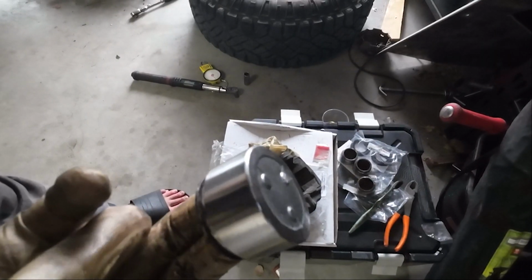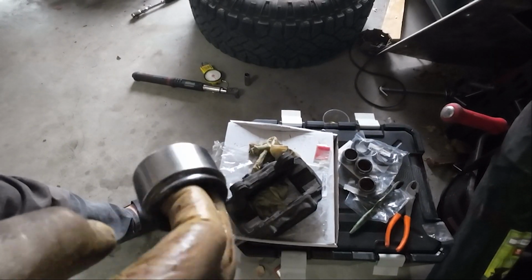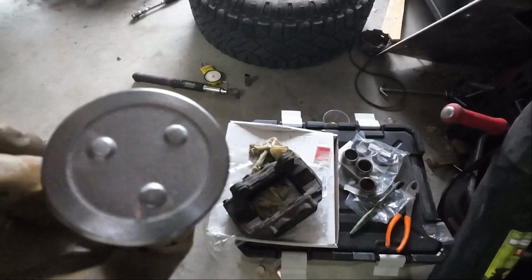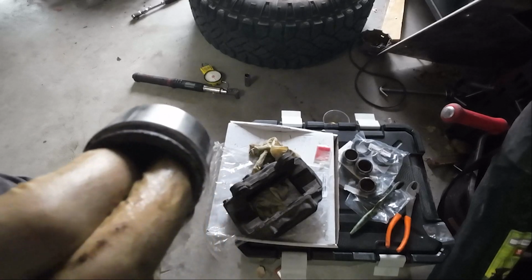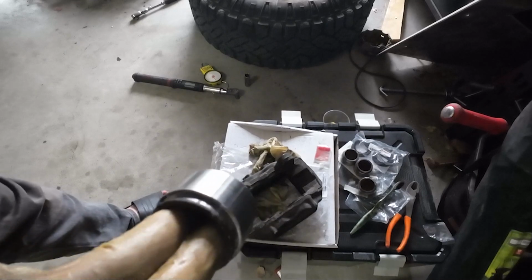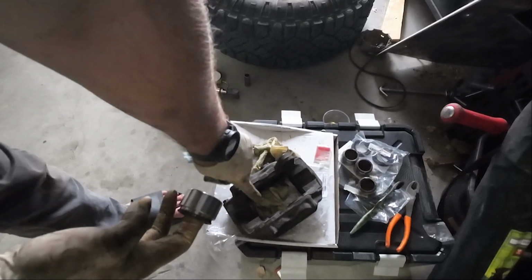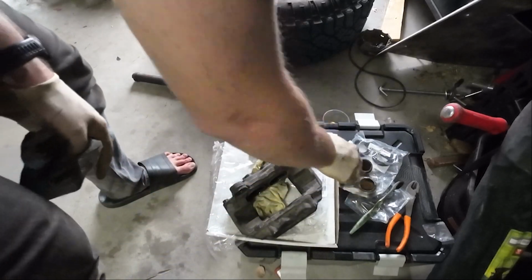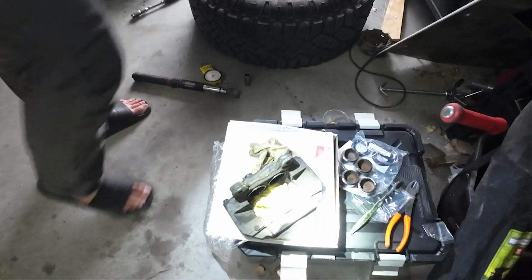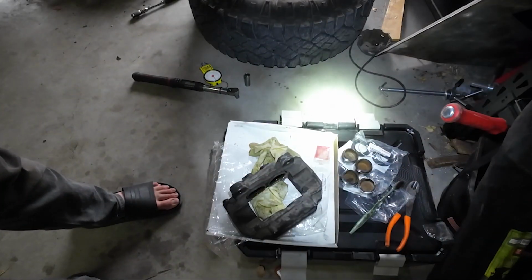Okay, so pistons cleaned up pretty nice. The inside is still pretty corroded. I'm not super worried about that though, because it's just the inside. Got all the loose corrosion off of this lip here, but I think they'll be okay. So now I'm going to clean out the inside of these, and I don't know if you'll be able to see this, but let me grab a flashlight and let me grab the camera.